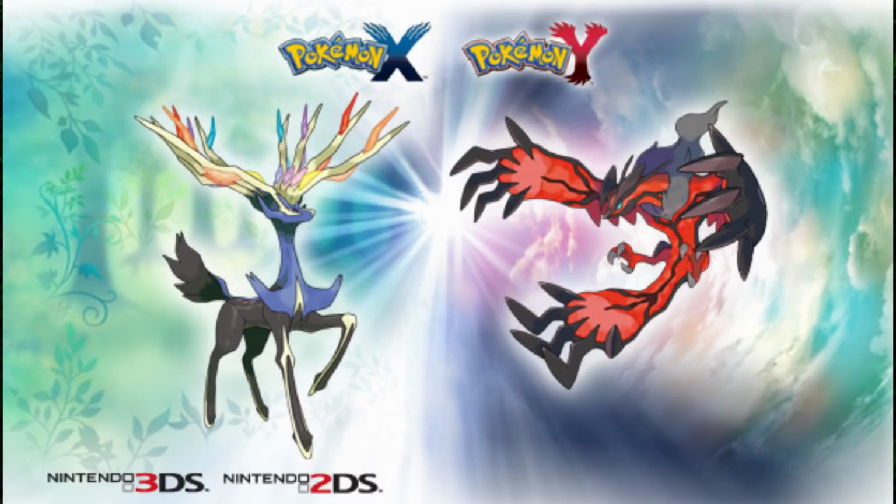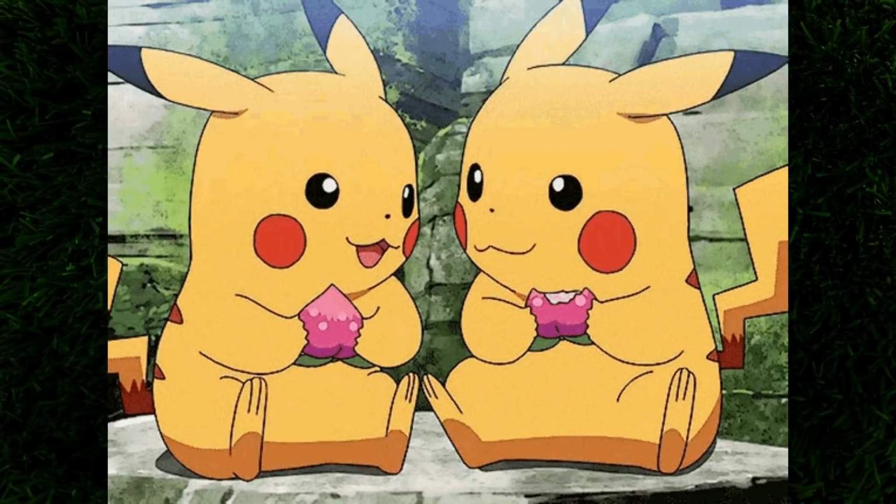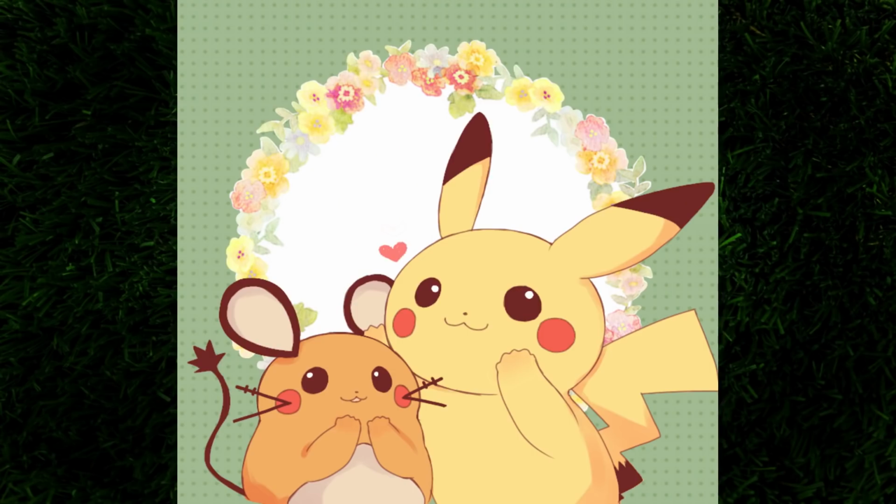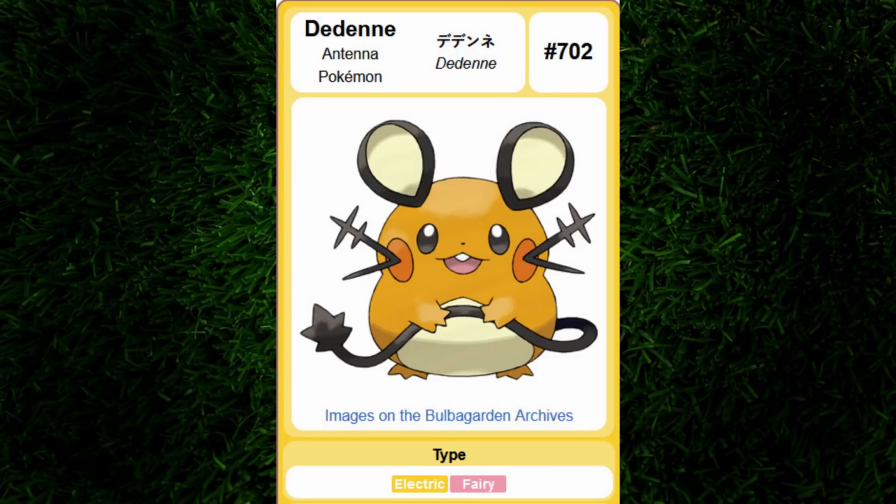So okay, it's Generation 6. Pokemon X and Y are coming out for the 3DS. Pikachu is the mascot of the franchise for years upon years. They are designing brand new Pokemon, and they came up with a small orange mouse with red cheeks and made it electric type. I think you see where this is going, and it explains why Dedenne made the list.